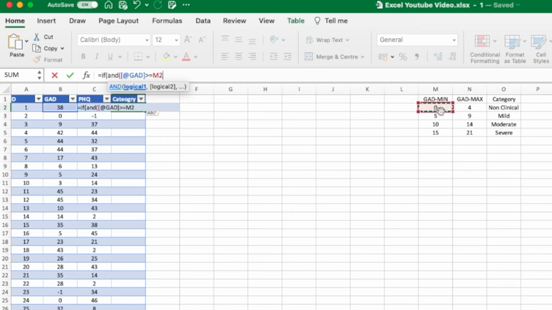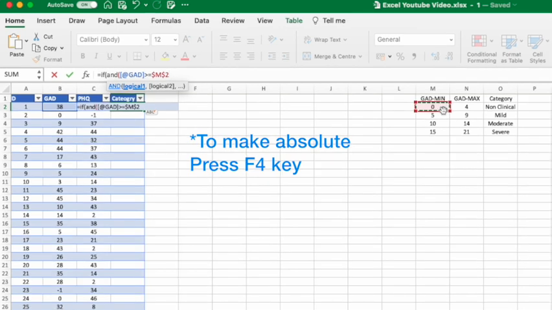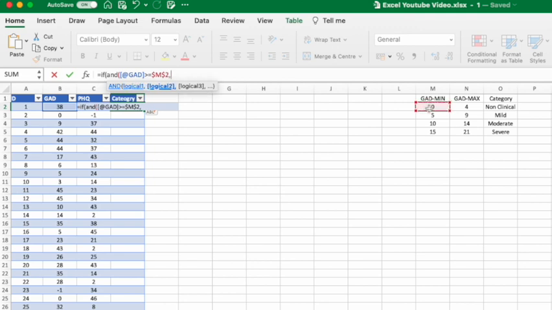Now we need to change this value into an absolute reference, which on a Mac is Command and T. You can see there's dollar signs either side. There's also a shortcut for Windows. Okay, so that's the first condition. So we want to see if this value is greater or equal to 0. Great. And then now we want to try and see if it's less than or equal to the max value. So we click the same value again, and then the symbol for less than or equal to, and the value.